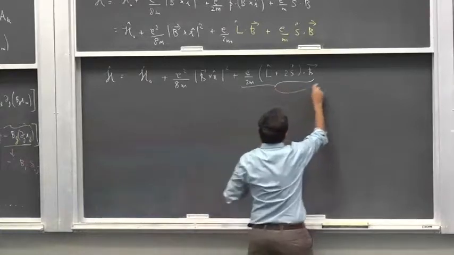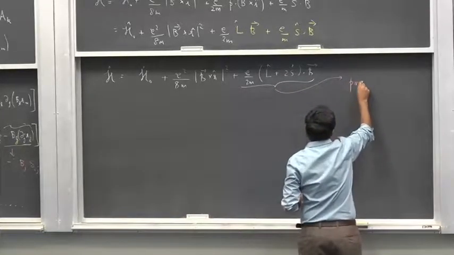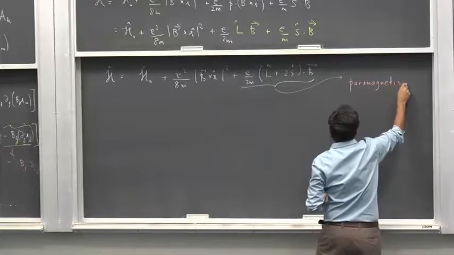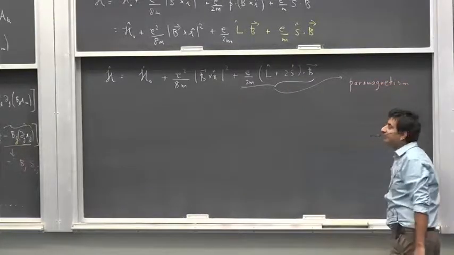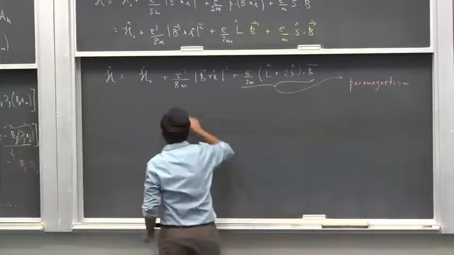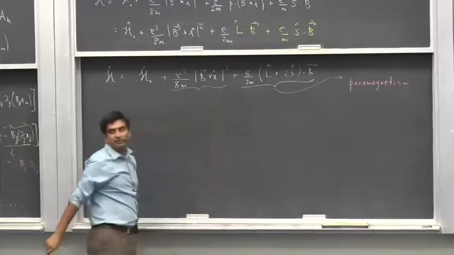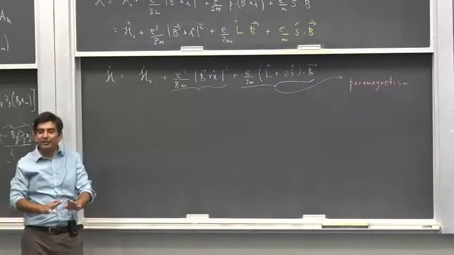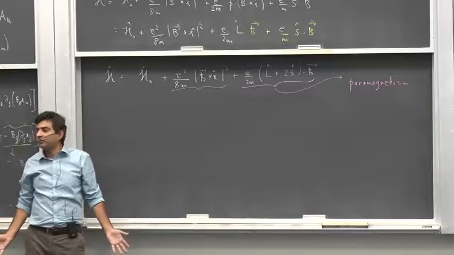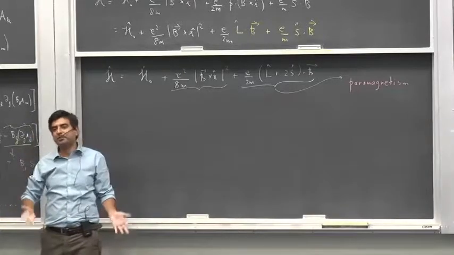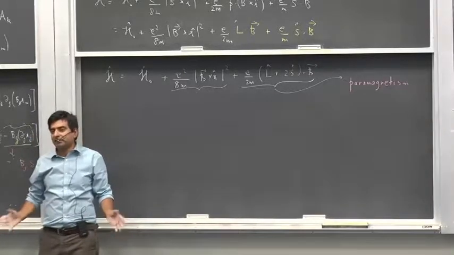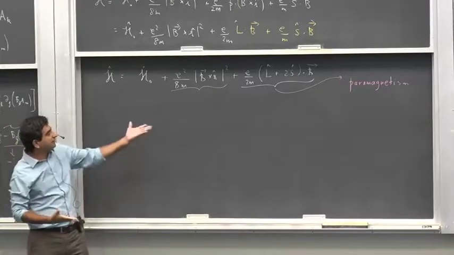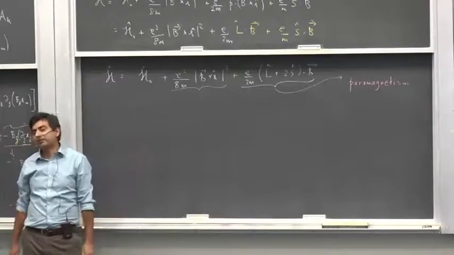So this term accounts for paramagnetism of bound electrons, and we've already studied paramagnetism in detail. This is just the background Hamiltonian. Now what does this term represent? This term does not have an orbital or a spin angular momentum. It's there for every electron, whether it has an orbital or spin or it doesn't. An electron will always give a term of this kind.